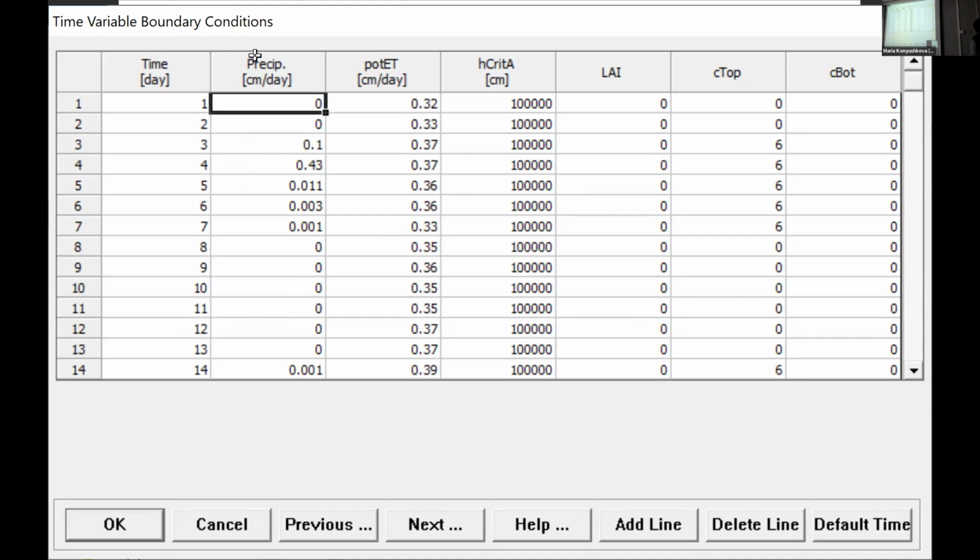And the second column is the precipitation, which we got from, for example, the meteorological station nearby the area. In the third one, we have the potential evapotranspiration, which is calculated based on the meteorological data using software like the ETO calculator.